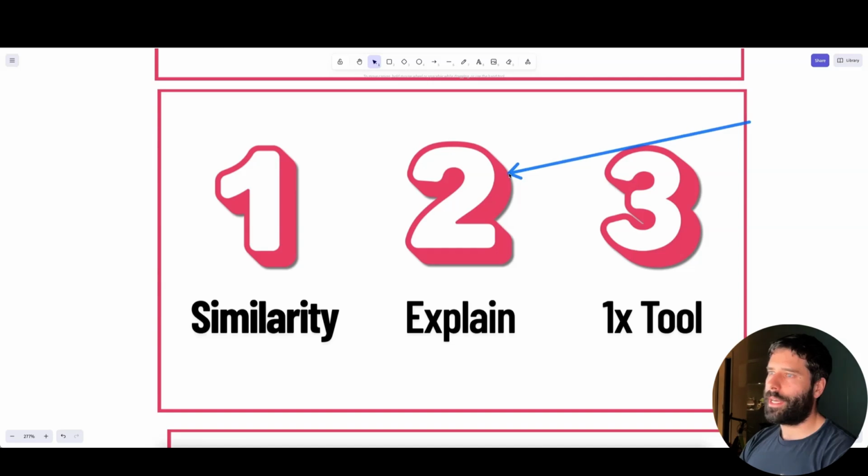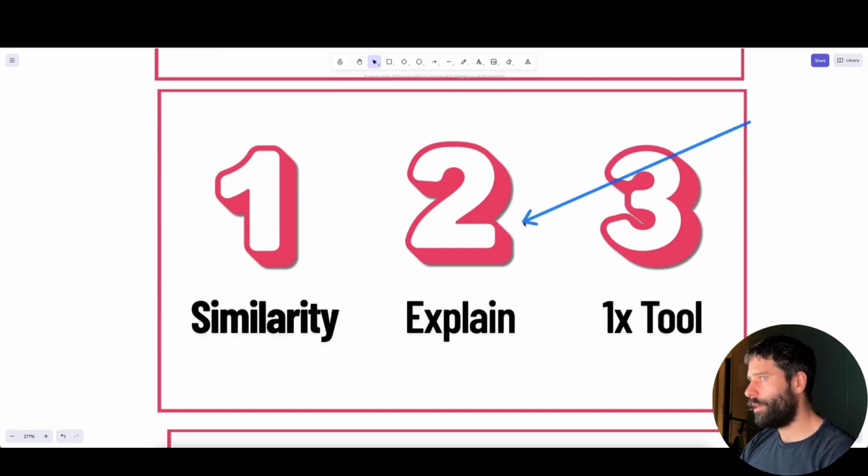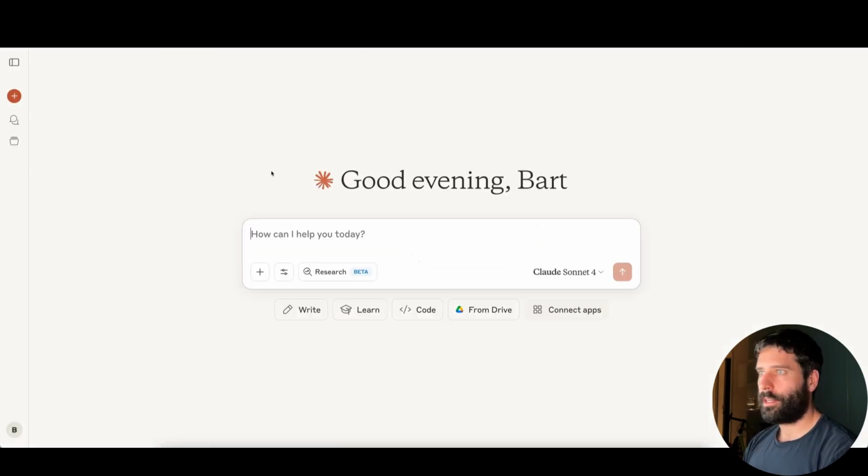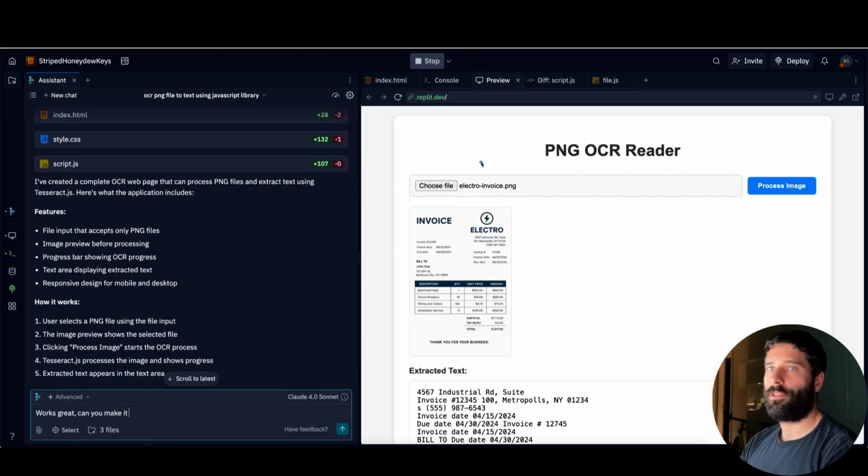So now the next thing I want to look at is just explain to you the basic concepts of how to do vibe coding. And we're going to be using Claude for this. Okay, so in this section, I'm going to show you how to use Claude to do some basic vibe coding. Now I just want to make a quick note about using something like Claude for vibe coding versus actually using this Replit tool for vibe coding.